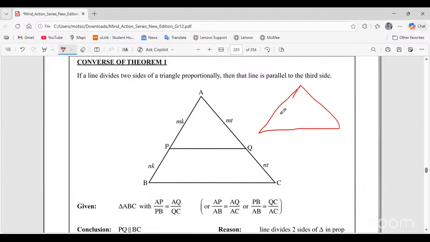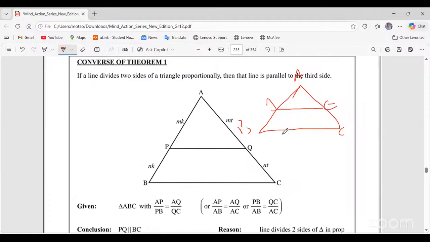So now I want to emphasize this. If maybe you see some line like this, and then A, B, C, let's say D and E. In this case, you can't just come to this diagram and tell yourself or tell your friends that, oh, this line DE is parallel to this line BC.